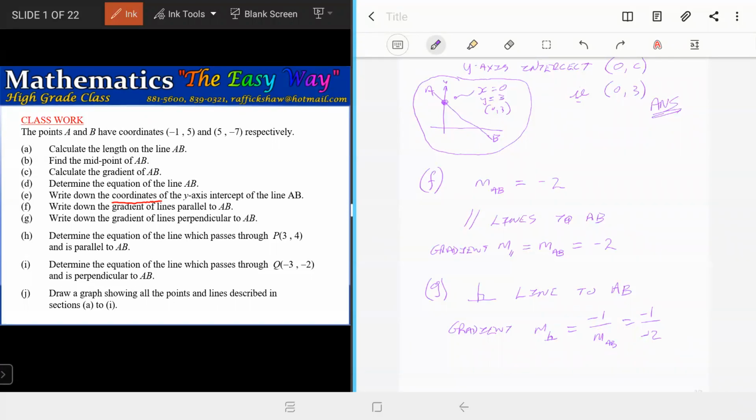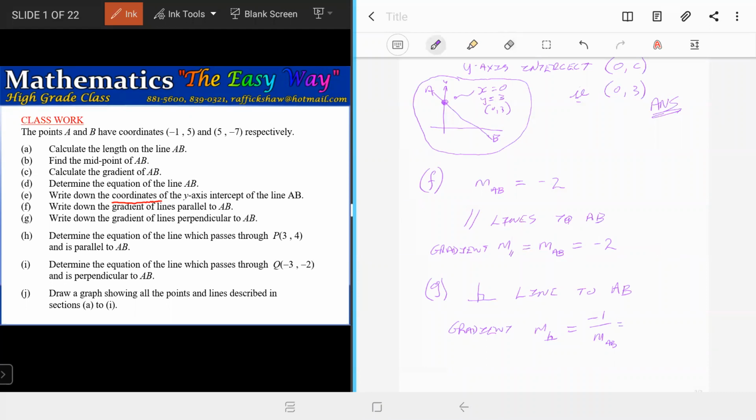Right? Or we can do a quick method that we say, which is to flip this and change the sign, or flip that and change the sign. First of all, we recognize it as minus 2 over 1. When you flip it, it becomes 1 over minus 2. And you change the sign to a positive. And so it becomes a positive half. Anyway, you want to look at it, guys, it's going to be equal to half.